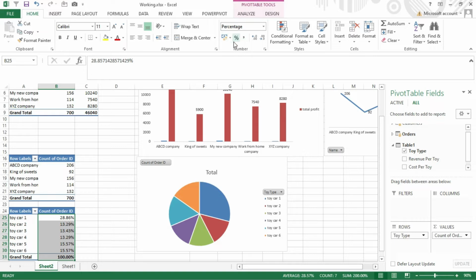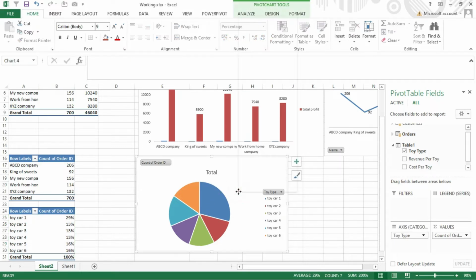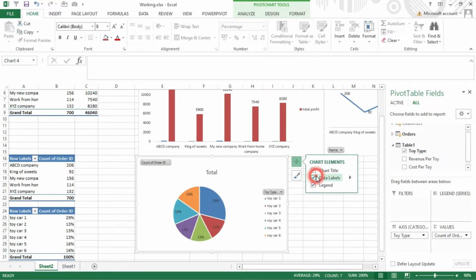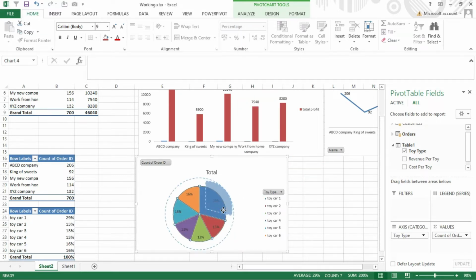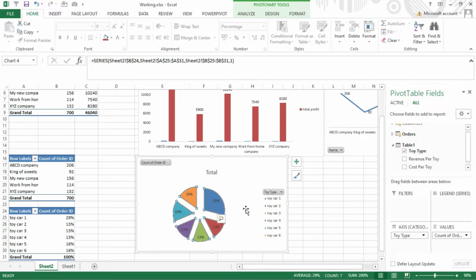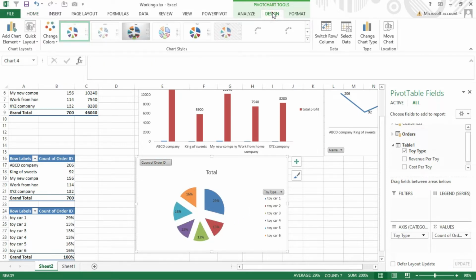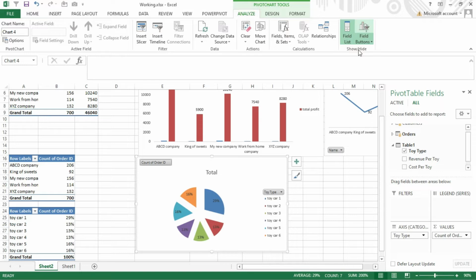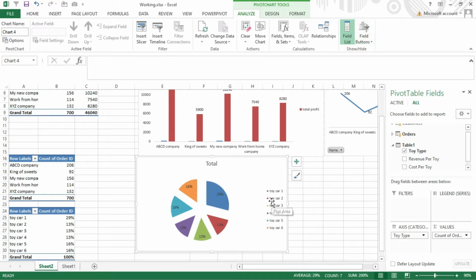I'll reduce the numbers, and if I select here data labels, plus data labels, you can see the values. It starts showing the percentage, everything. If I don't want it, I'll go for analyze, field options. I'll remove the field options, and you can see the percentage calculations which are being done.